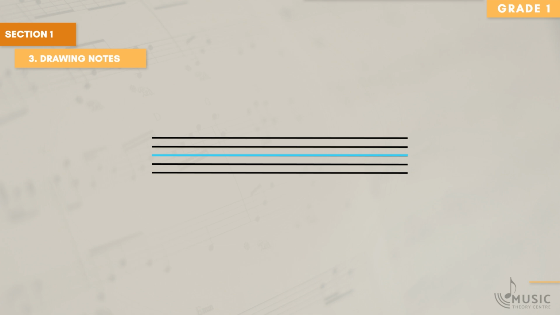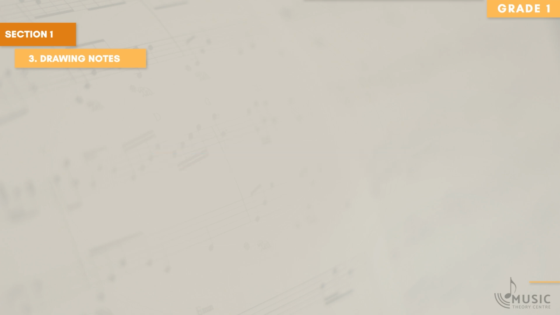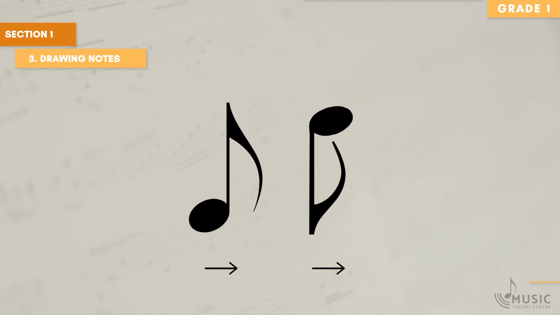If the note is below the middle line of the stave, the stem points upwards, and it points down if it's above it. If it's on the middle line, it can be either, often in the same direction as the notes around it. If the stem points up, it's drawn on the right-hand side of the note head. If it points down, it goes on the left. For quavers, the flags are always drawn on the right of the note. So if the stem is pointing up, it's like this, and if it's pointing down, it's like this. We will go through more tips and conventions as we learn more about these notes. The more you practice drawing them, the easier it gets.